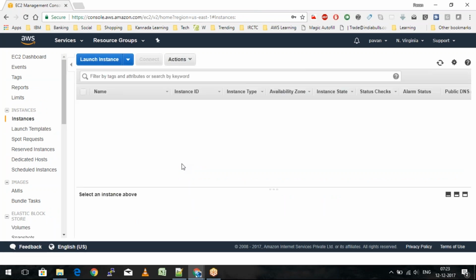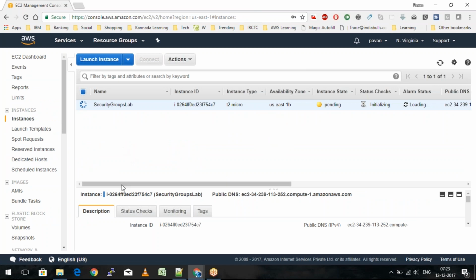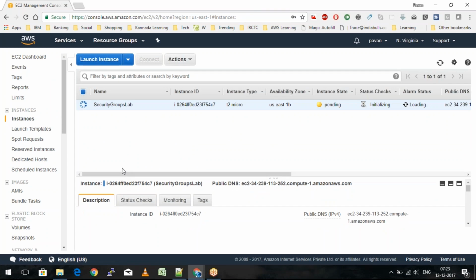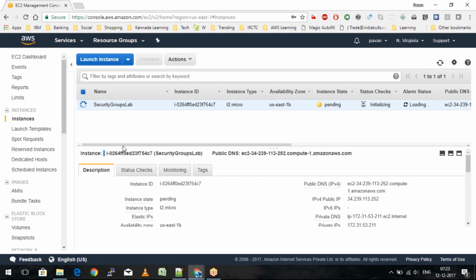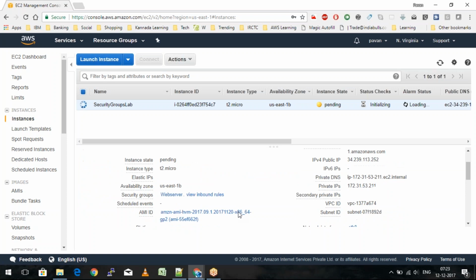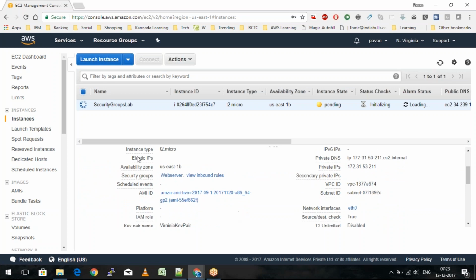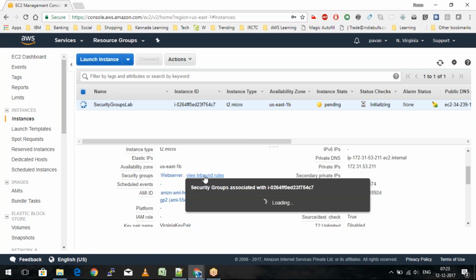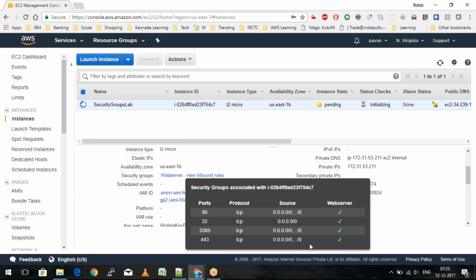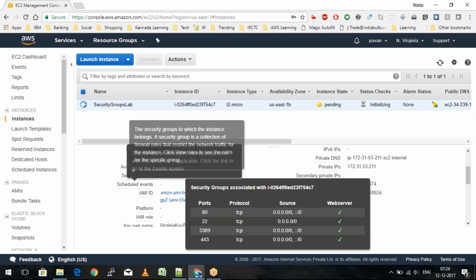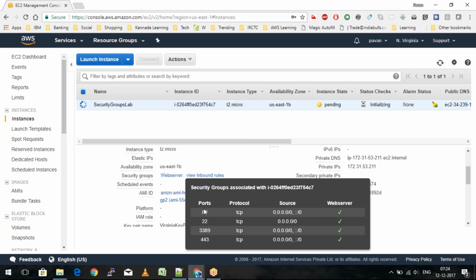While the instance is being launched here, as we have seen yesterday in the properties, we will be able to see that one security group is tagged to this EC2 instance. And currently the security group which is tagged is web server. If I want to see what rules are available for this security group, I can just click on view inbound rules, and it gives me a very neat diagram showing which port is opened and with the help of which security group. I can also have multiple security groups for one EC2 instance. So I'm going to show you how to attach them.